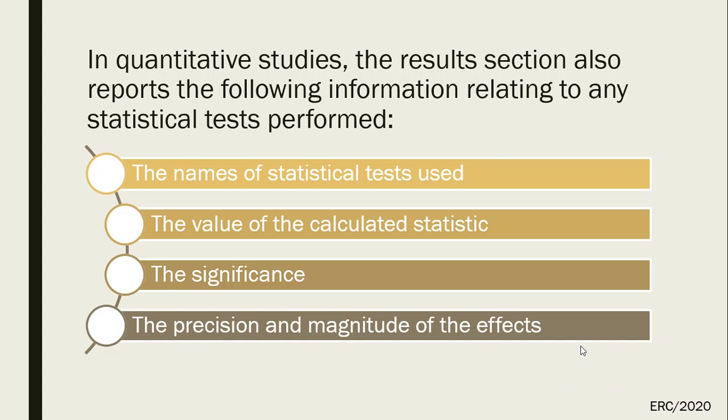For the precision and magnitude of the effects, increasingly, there is an emphasis on reporting not only what the findings are and whether they are statistically reliable, but also the degree of precision around any estimated effects and how sizable the effects are. These two aspects correspond to the second and the third questions. Okay, appraising the evidence within the evidence-based practice framework has not been emphasized as much in the nursing literature as in the medical literature, but this situation is changing.